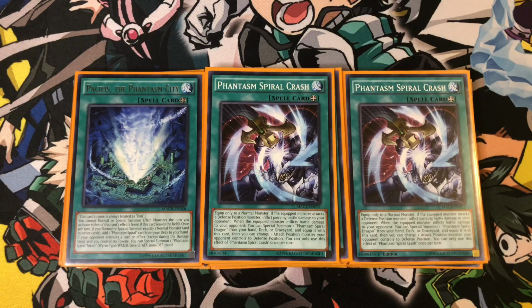And then you can change 1 attack position monster your opponent controls to defense position. So its gimmick is basically that you deal battle damage to your opponent, and then you can make an opponent's monster defense position, so that you can pierce through it with the new Phantasm Spiral Dragon you have on your field that's newly equipped with Phantasm Spiral Crash.